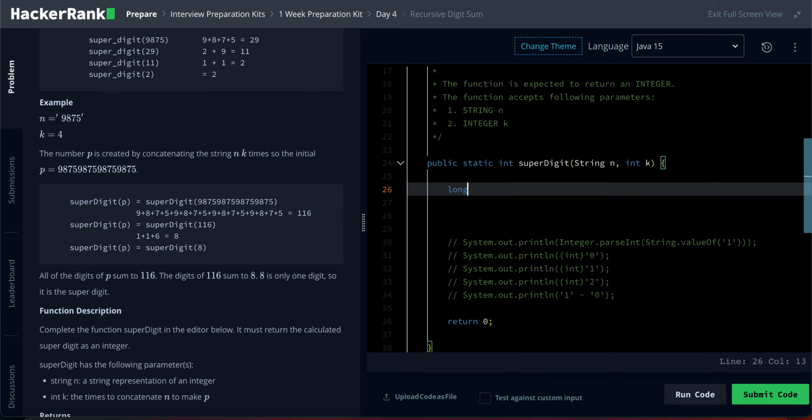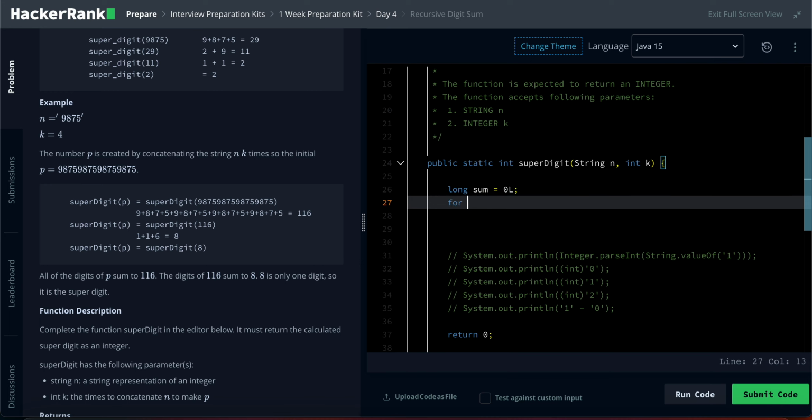Okay, so now let's start. I will have a long, let's call it sum, and I will sum up all of the digits in the string. So I have to access every character in the string. So a char array, that is n to char array.